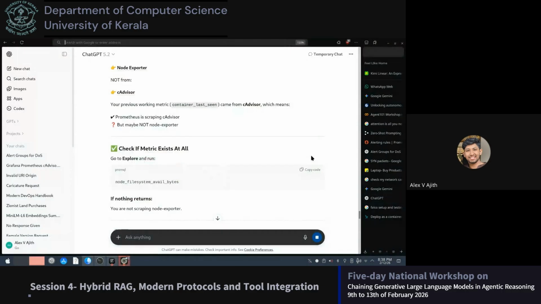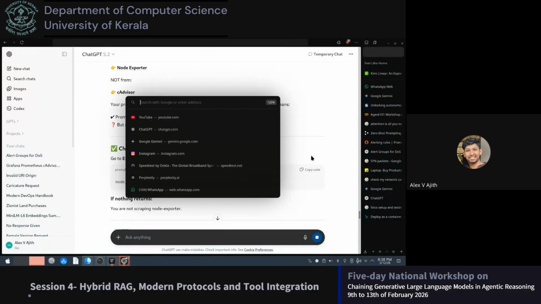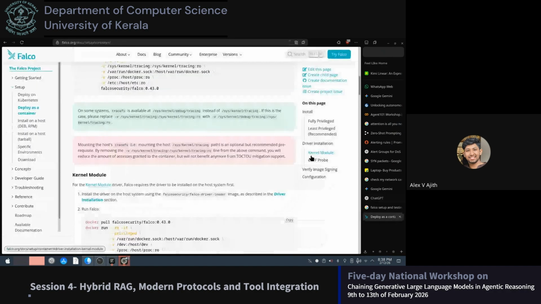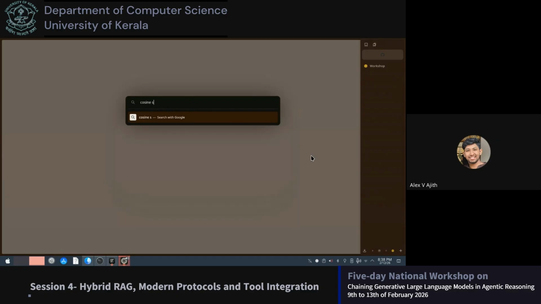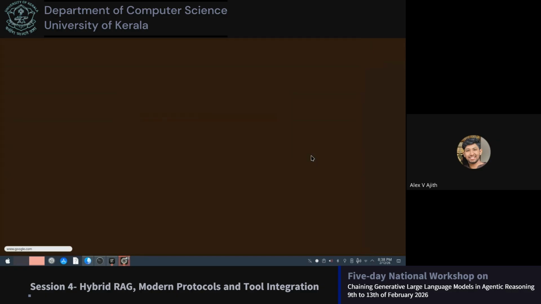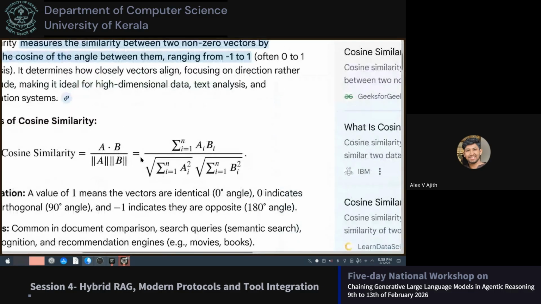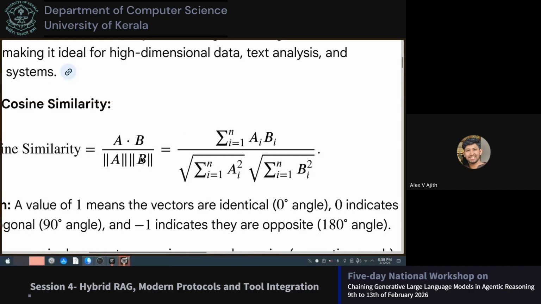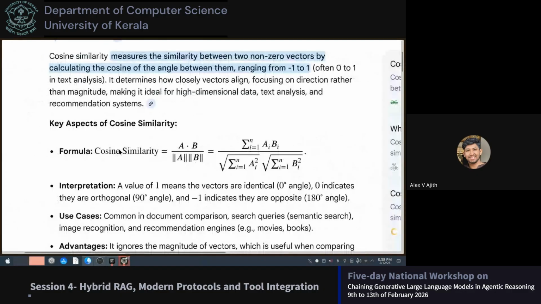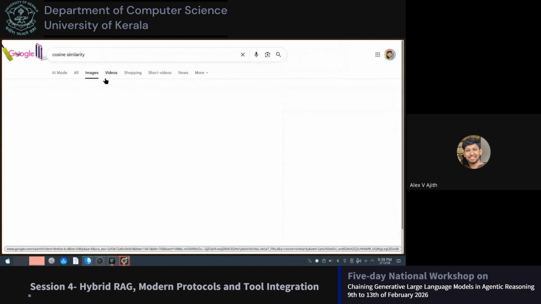For mathematical students, they might know, there's a formula called cosine similarity, and this is the mathematical basis of what's happening inside the FAISS database or any vector database. So I'm getting a query, and I'm trying to find the closest angle. I think more than the equation itself, it would be easier for you to understand with an image.